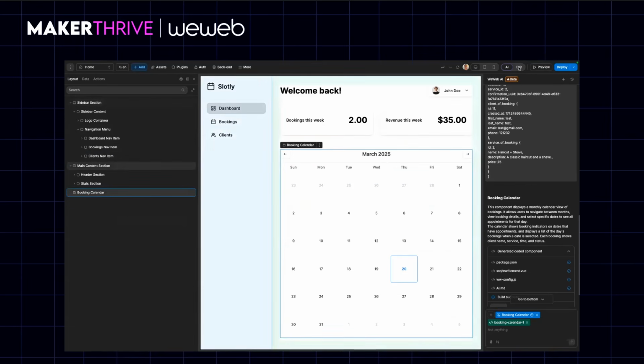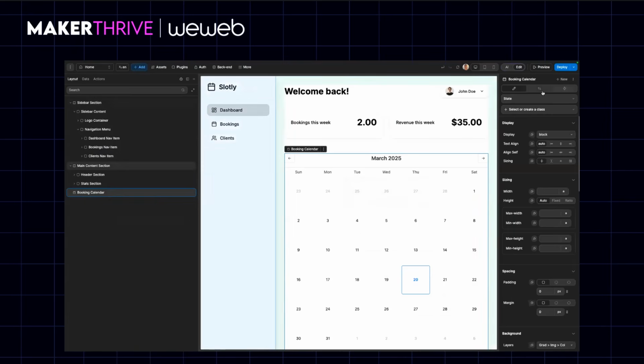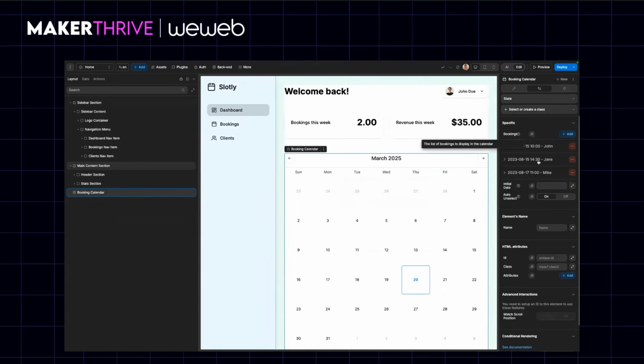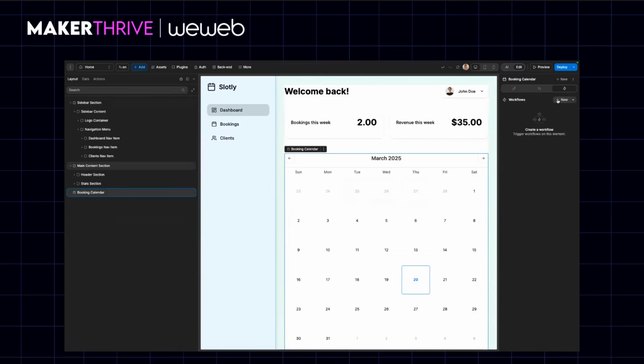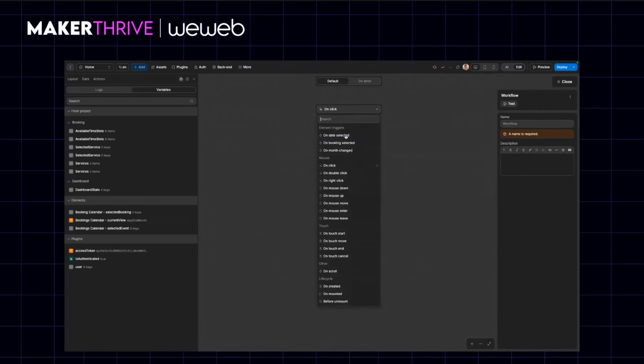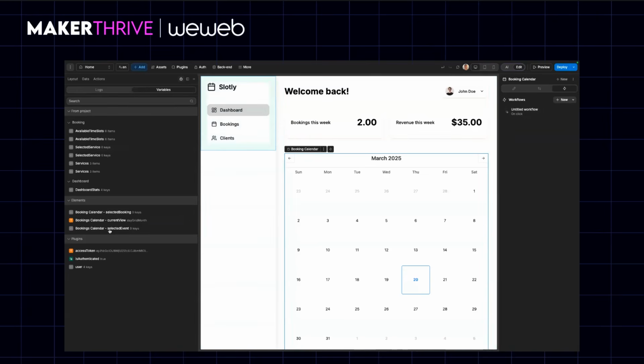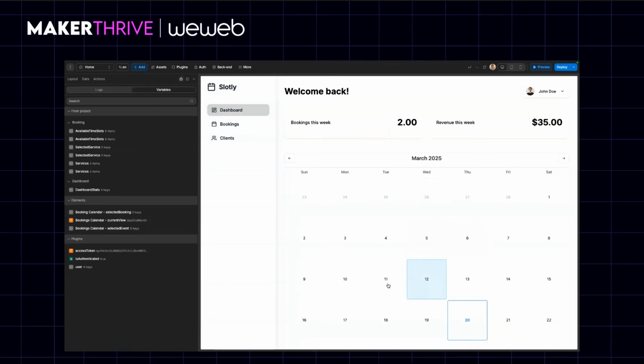And the final thing I need to do here for this component that it did give us is bind the data. So here, whenever you generate a component, you have access to everything that we've seen when we're using elements inside of WeWeb. So you have access to properties. You even have access to workflow triggers. So if I was to add a workflow now, we can see we have these custom triggers that it gives us access to that we could set up logic around. And it even gives us access to variables as well. So we can see here, there's these different variables that it automatically gives us access to. So yeah, very cool. We can set up different logic around it.